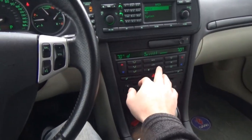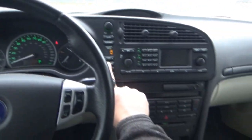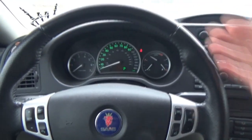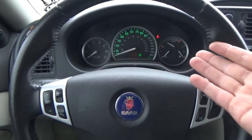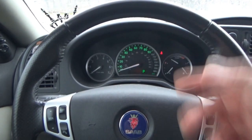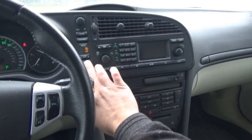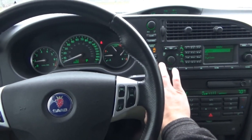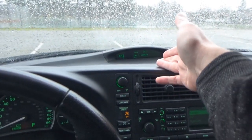Saab was very unique, even though this was technically still a GM platform car. Very unique in a lot of features, like night panel, for example, which gets rid of all of the instrumentation illumination. If you're on a road that is completely pitch black and you need more visibility, additional lights might distract you. So it cuts off the gauges, leaves only your speedometer and whatever information could be of use. Then you hit that button again, and it brings everything back to life. So that's sweet. You got the SID up there.